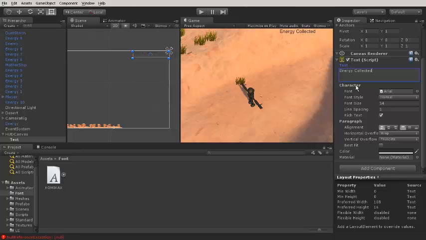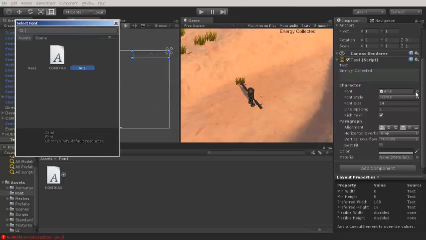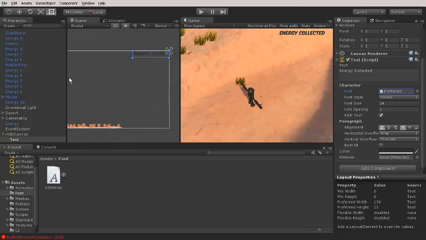So let's go to the character parameters, and we can change the font. I have a font here that I'm going to be using for the course, but we won't be able to redistribute this to you because we don't have permission to redistribute. So this will not be in the project files. However, if you have fonts that you have purchased or have downloaded that are royalty free, you can use those in your games if you like. Just make sure that you understand the license agreements whenever you download fonts.